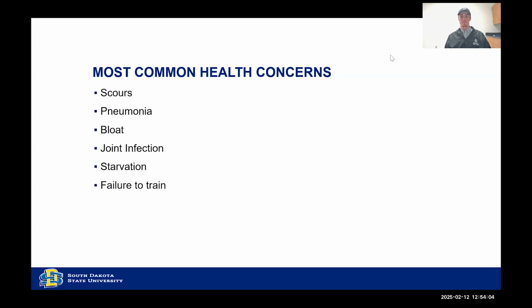the time, right? If we have a buffet sitting next to us all the time, we're going to grab a slice of pizza or a cheeseburger intermittently throughout the day. Versus if we haven't eaten all day and we're really hungry, we're more likely to go up there and grab the whole pizza and bring it back and eat it, right? Same thing with the lambs. We don't want them to gorge themselves when they eat. So if we can keep warm milk in front of them all the time, that is the goal.